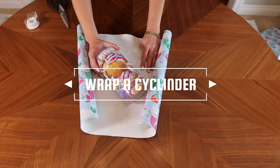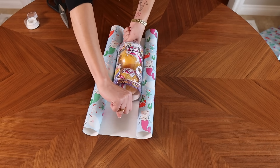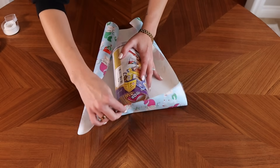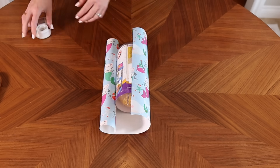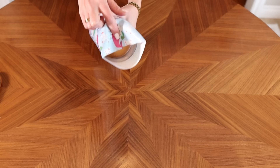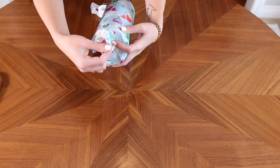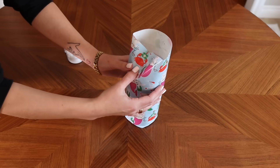For our next trick, we are going to wrap a cylindrical object — this is usually a kid's toy or a candle. Most people will try to wrap it like a tube and have the strings on the sides so it looks like a candy, but it looks super messy. So first, let's measure how much we will need, and then how much we need for the top and bottom — we only want to go about halfway up, about two and a half inches for my gift. Secure one side into place and the other side into place. Then we start to tuck: push down and crease, push down and crease, repeating until this last one forms its own little triangle. Then lay that flat and secure it with a piece of tape.